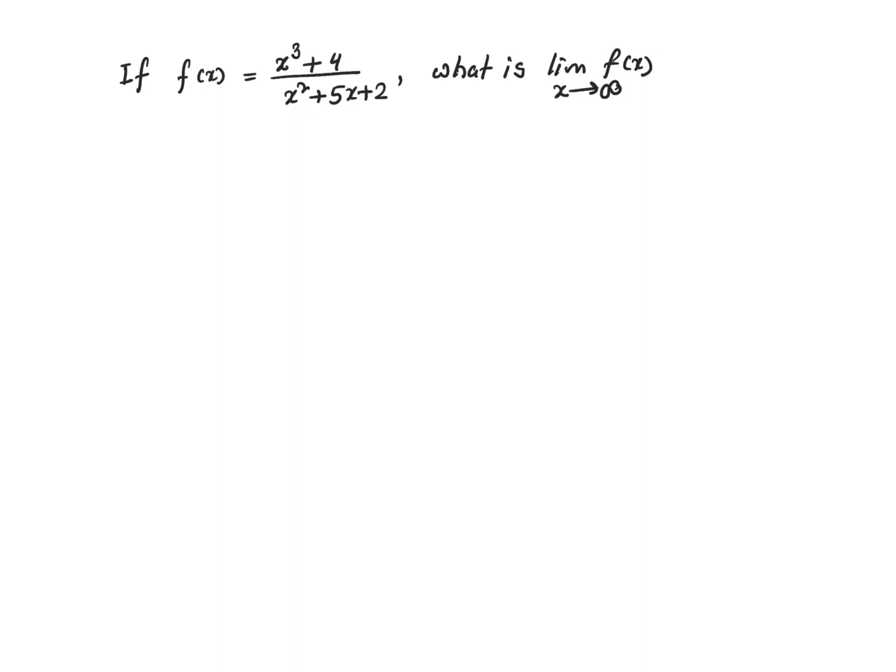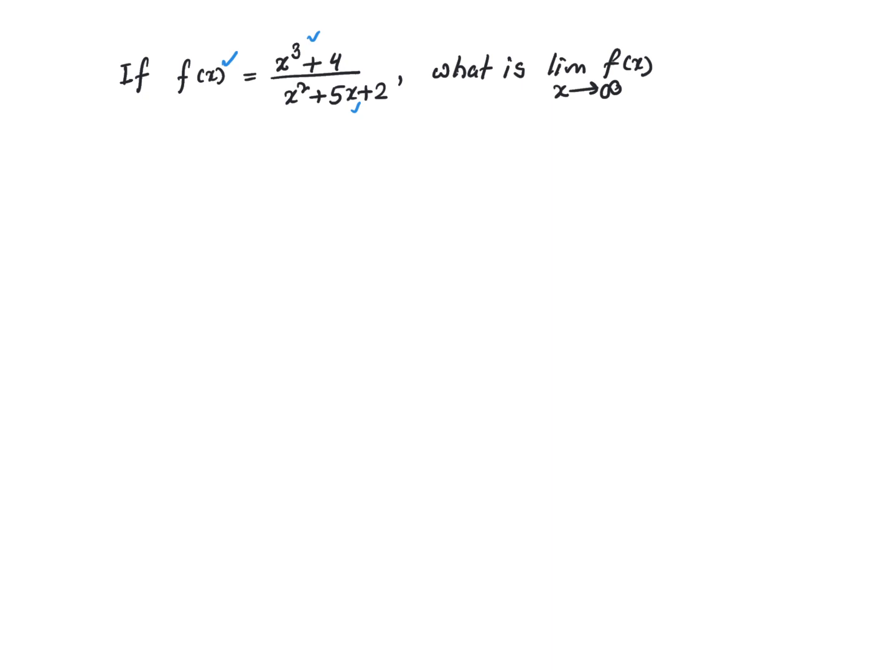In this video, I am going to find the limit of this given function. f(x) is equal to (x cubed plus 4) over (x squared plus 5x plus 2). We want to find the limit as x goes to infinity, investigating the behavior of this function as x goes to infinity. In order to do so, I need to simplify it.